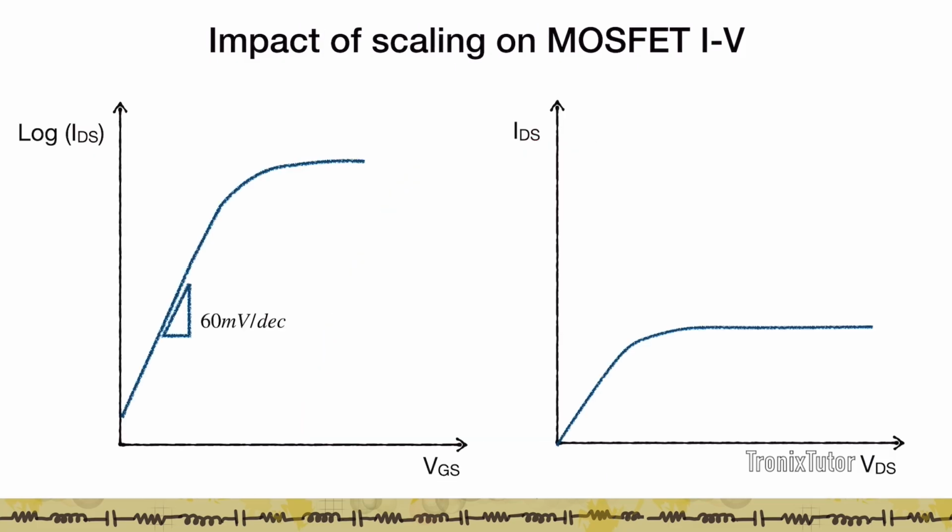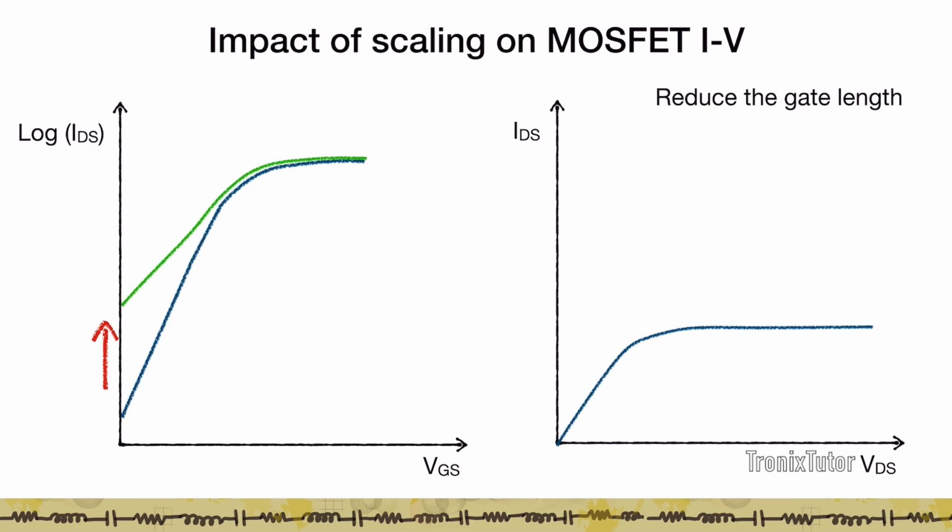So now let's look at the impact. Here I've shown an IDVG and an IDVD. Let's look at what happens if I reduce the gate length of the transistor. We all know that reducing the gate length leads to an increase in the drive current. While that increase does exist, there is a large increase in the off-state current of the device. Which means that if you talk about an on-off ratio, about how good a switch the transistor is, by increasing the off current you've essentially created a switch which is not as good as the previous one.